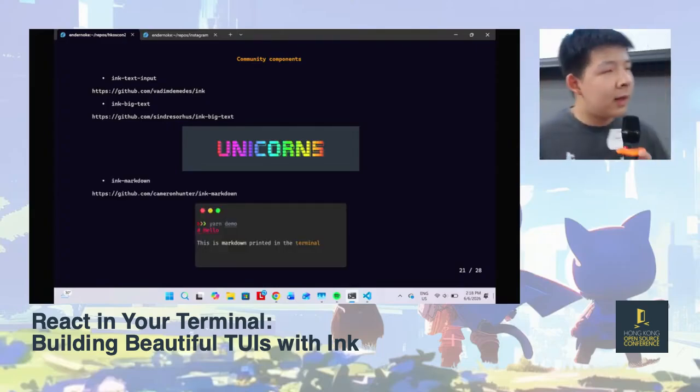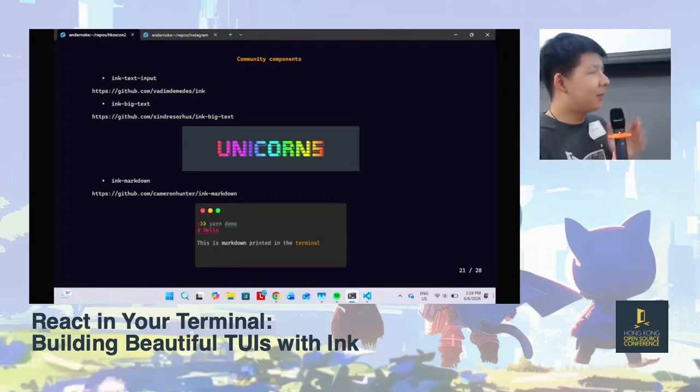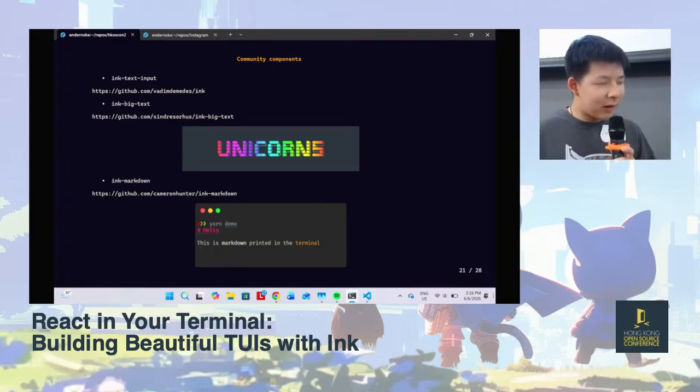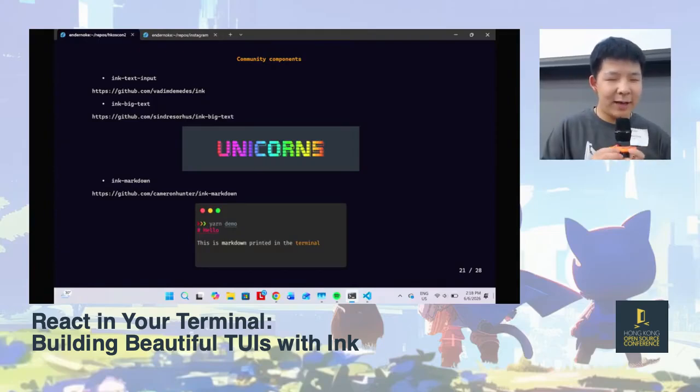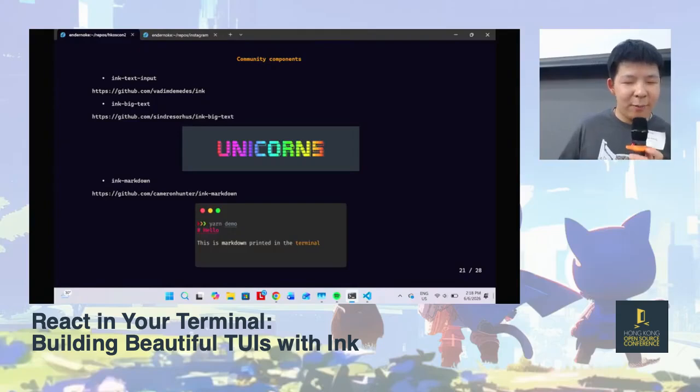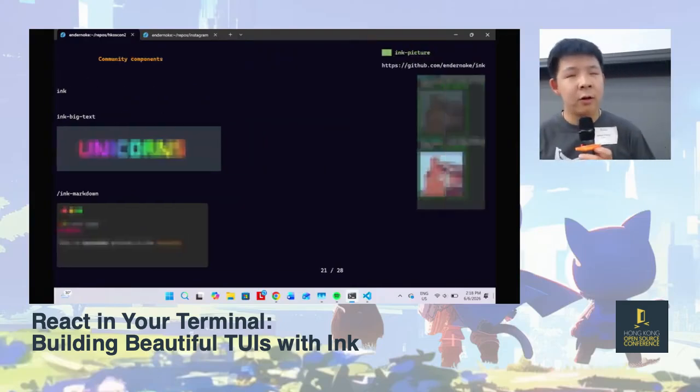We have Ink Markdown for rendering Markdown. Imagine you are building an LLM chat app or agent harness, and you can just pipe the LLM output into this, and it will be output as nicely formatted Markdown directly in your terminal.